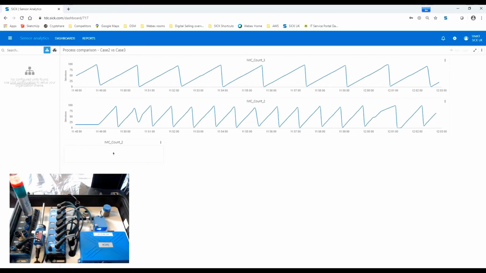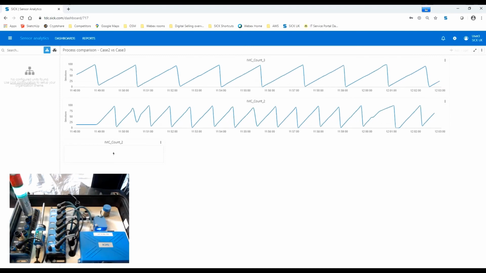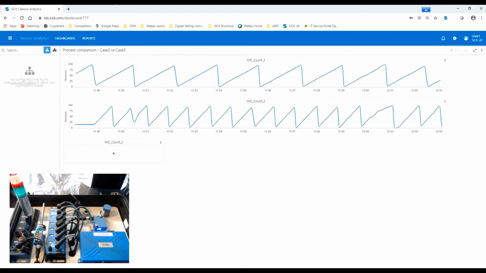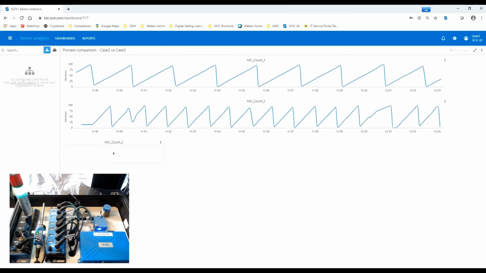If you chose to. Now obviously that would have to be locked down and password protected to make sure that no one was doing stuff they shouldn't be doing, but it's a very useful feature to know that the TDC within the demo case can actually receive signals from the cloud as well as passing them up to the cloud.